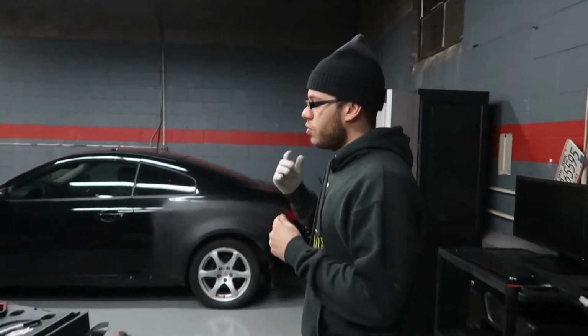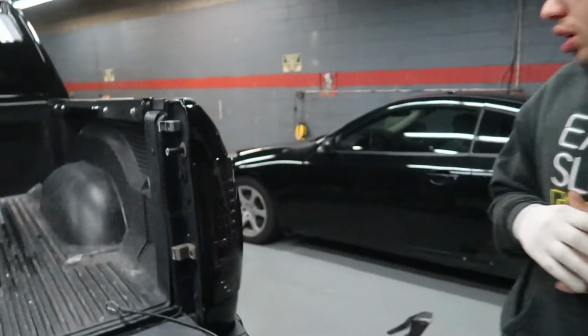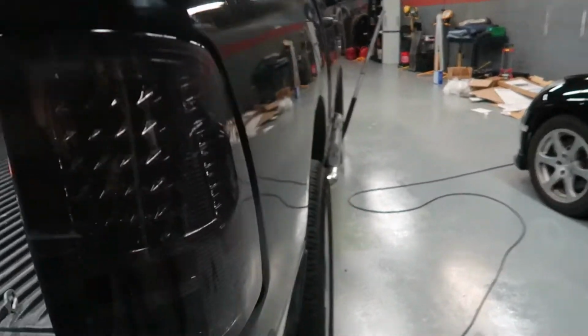Guys, we just finished this one tail light, the right tail light. We tinted it with the hex vivid vinyl light tint. It has like a hexagon shape in the tint, so come check it out. Just finished it, and tell me what you think. Get a close up and let me know. Take it slow, let me see.